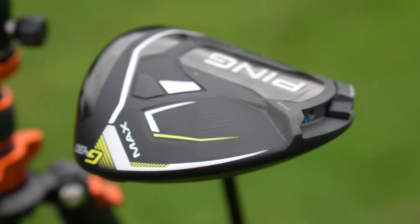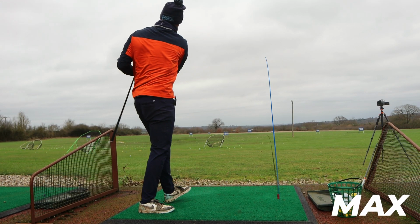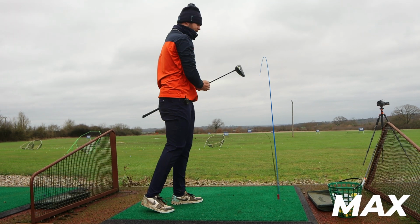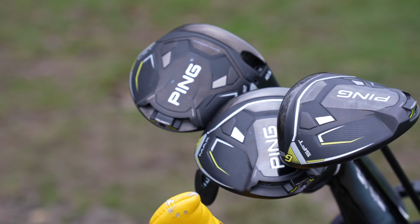Hit quite a few out of the middle, hit quite a few out of the toe and heel, and it performed really well, as you would expect with the Ping lineup. It is super forgiving, a nice high launch on it as well, but overall the Max performed really well.